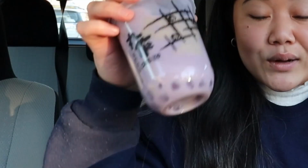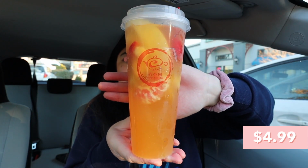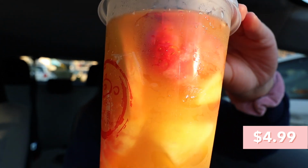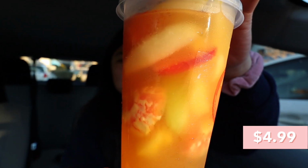And then we also went to Onezo and got this drink, but I'm gonna go ahead and try this drink first. We got their signature fruit tea. You can see that it comes with a lot of different fresh fruit in there. I see apple, I see watermelon, I see grapefruit, I see pineapple, I see strawberries. Also, I kind of got distracted and I totally forgot to order a topping in this drink, so I apologize. We won't be rating the topping portion of this drink. But yeah, let's go ahead and give this a try.